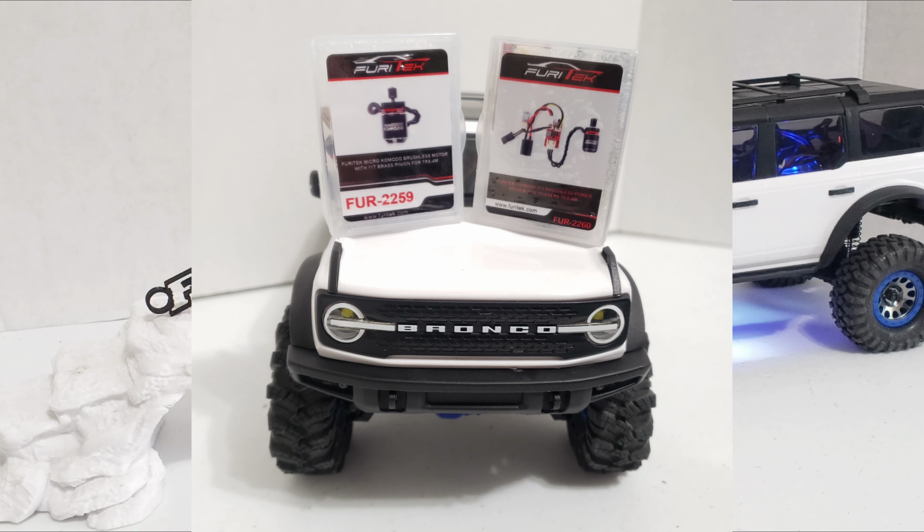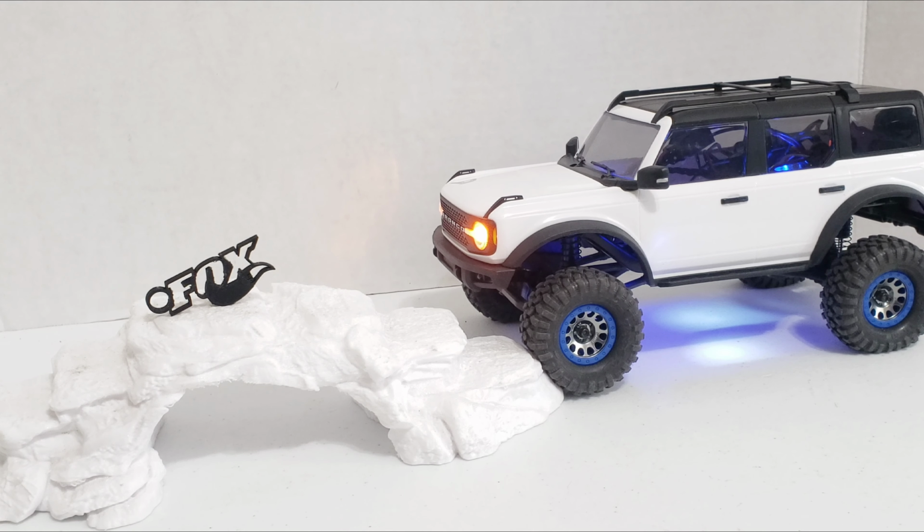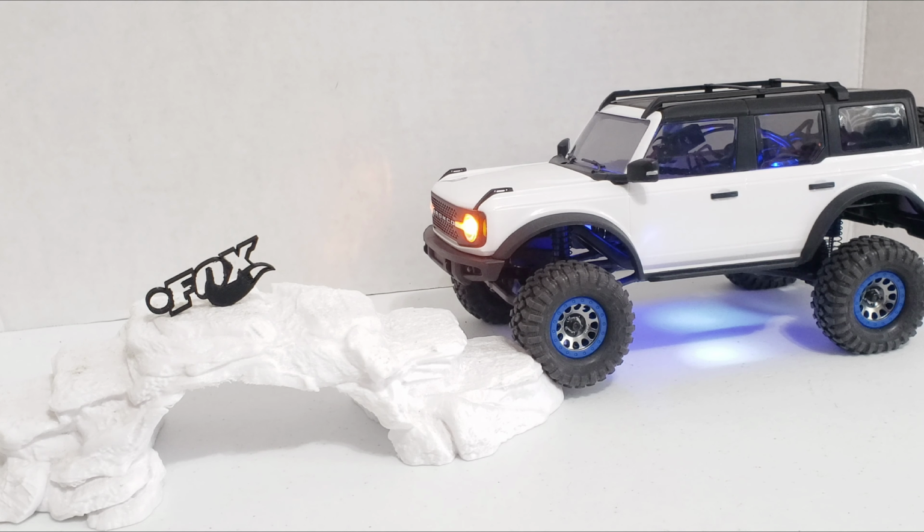Check it out, the Furitek Stinger for the TRX4m is installed on my Bronco right here. Check out that slow speed control. I do have the low range gears in here, so this is super slow. But I'll explain why I chose the setup I chose.